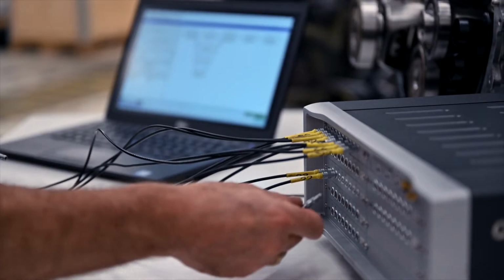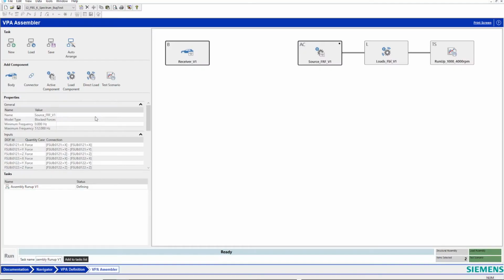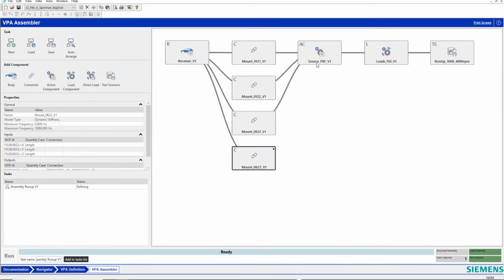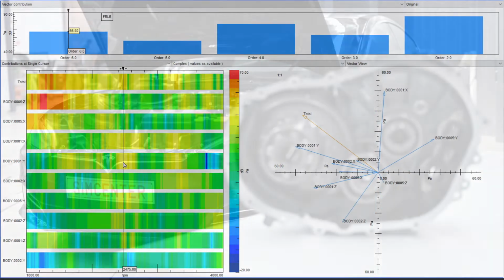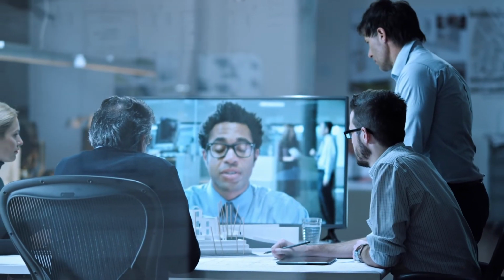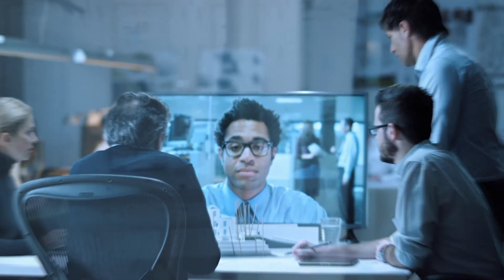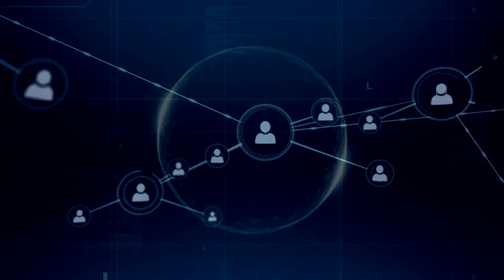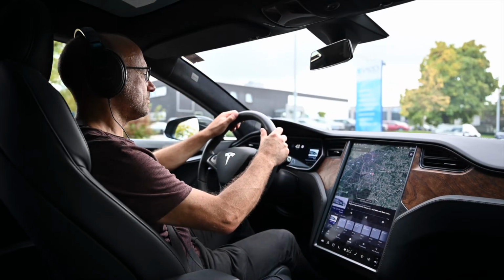Working in a user-friendly environment, you remove the guesswork and accurately predict any vehicle's NVH performance in only a few steps. You can easily search for the right component model, and it can be shared between different parties in the organization. This ensures easy collaboration between teams so that you'll never have to work in silos anymore. Now, how does that sound?